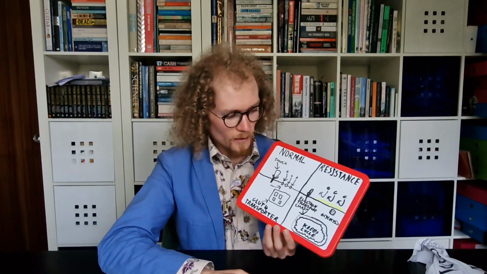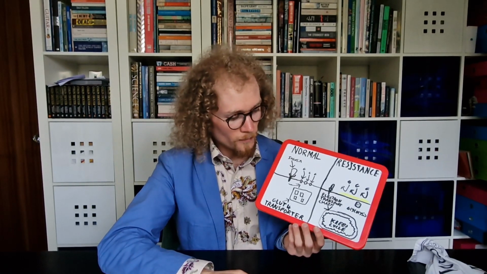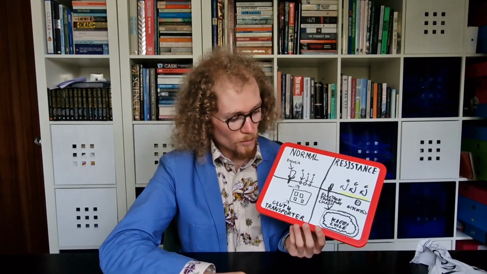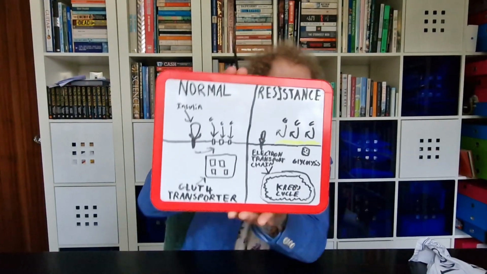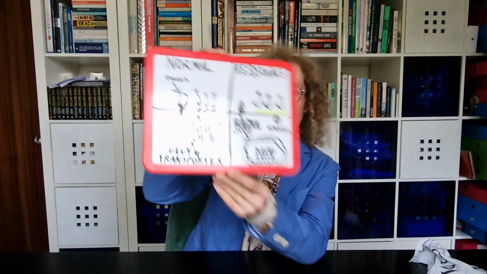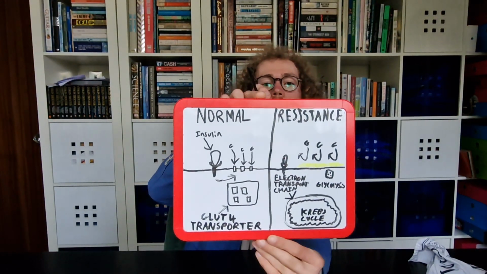So I'll take you back to the video and we'll carry on from where he was starting to talk about what is diabetes. So there you go. I hope I haven't made any spelling mistakes. GLUT4, yeah, glucose transporter 4, resistance. So there you go. You can take a screenshot of that.